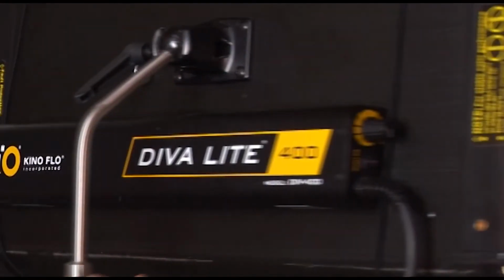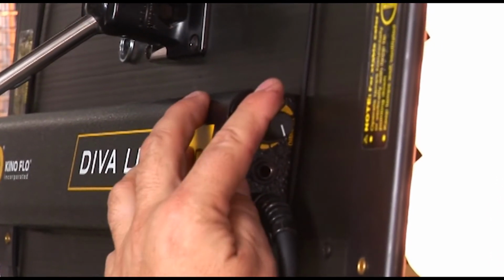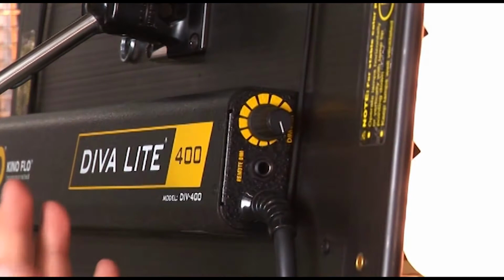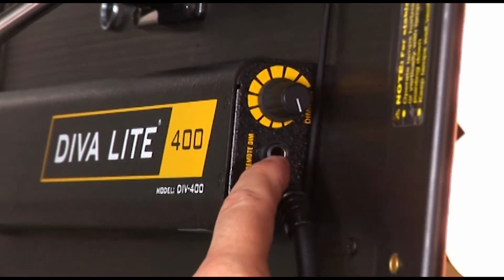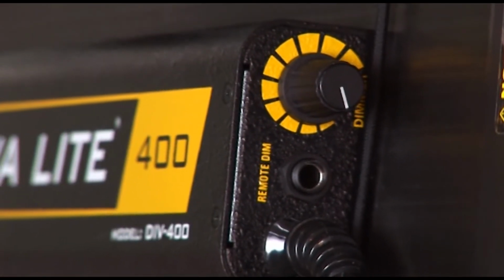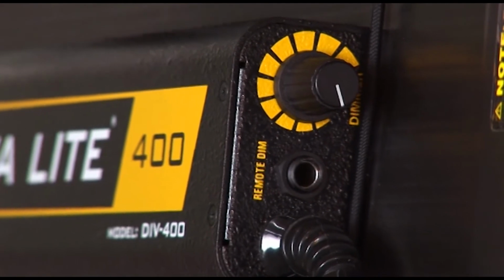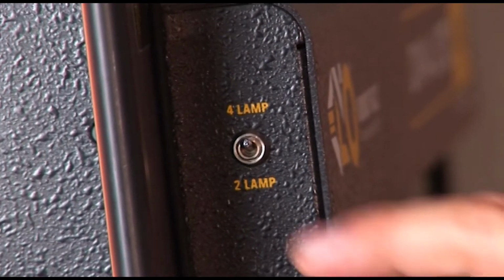Another really great treat is that the Diva lights, which are another version of the Kinoflow lights, dim from 100% to 0% with a very minor shift in color temperature. And on the reverse side is where your dimming is taking place. You've got a manual dimmer, so you can either dim up or down, of course. There's also a remote dim input where you can put a 15-foot remote dimmer that hardwires, which will allow you to put the Diva light up very high on set and still be able to dim it from the ground level. They also have a 2-tube or 4-tube selector switch to cut half the intensity without dimming.